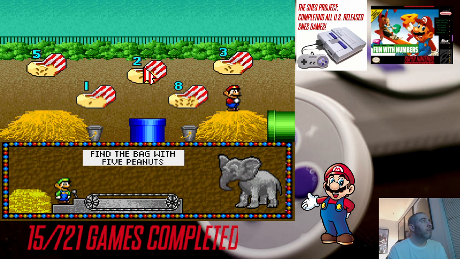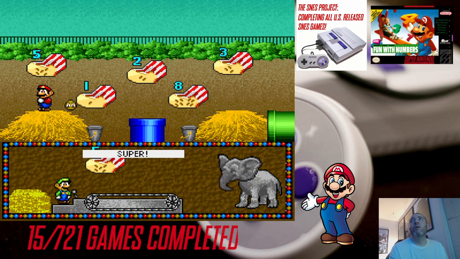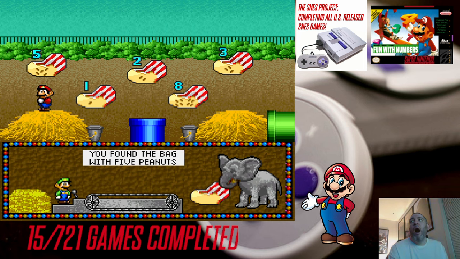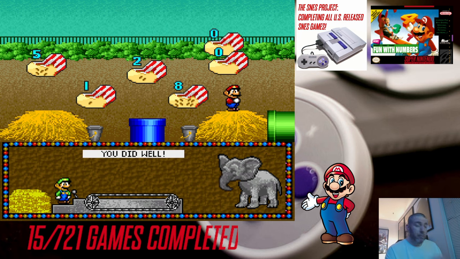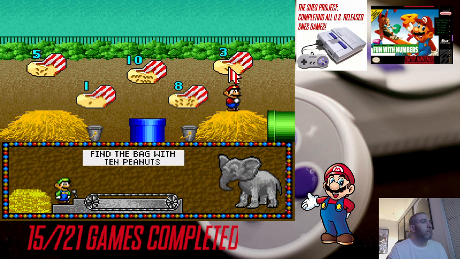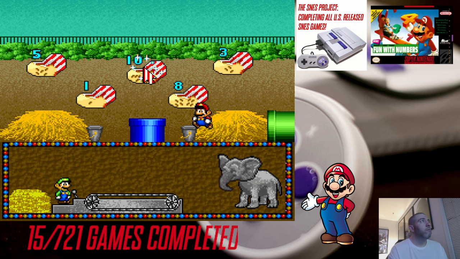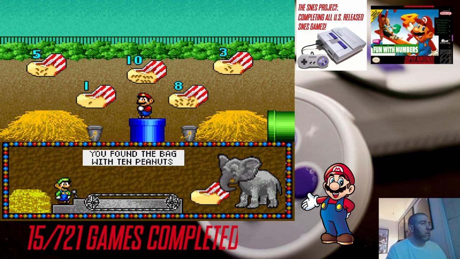Find the bag with five peanuts. Super! You found the bag with five peanuts. Find the bag with zero peanuts. You did well! You found the bag with zero peanuts. Find the bag with 10 peanuts. You did well! You found the bag with 10 peanuts.